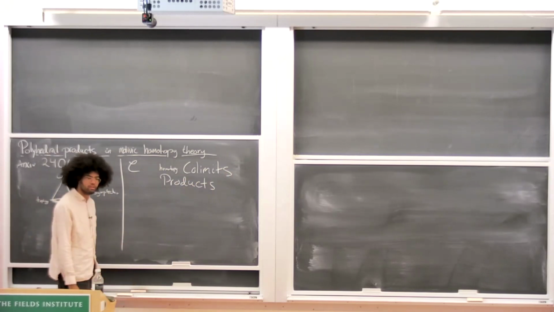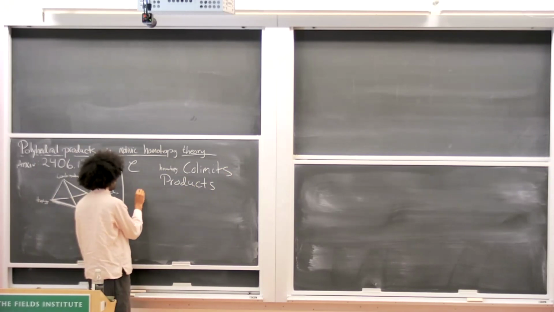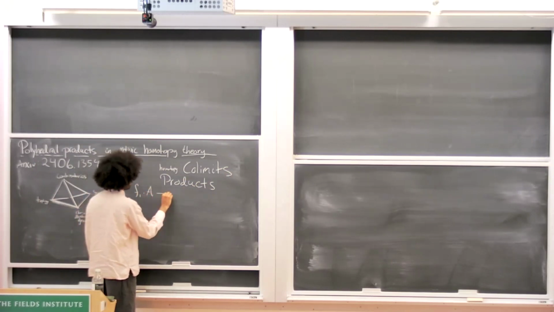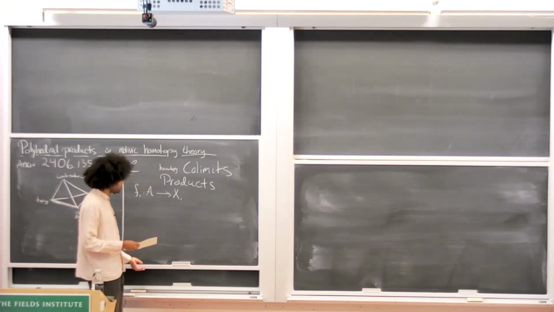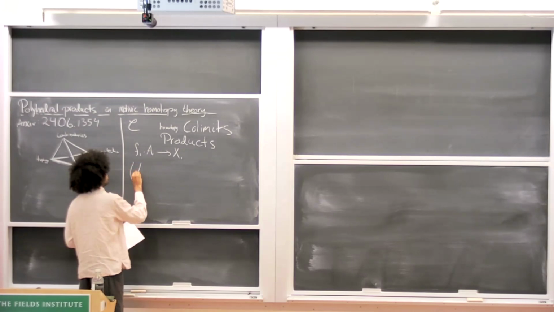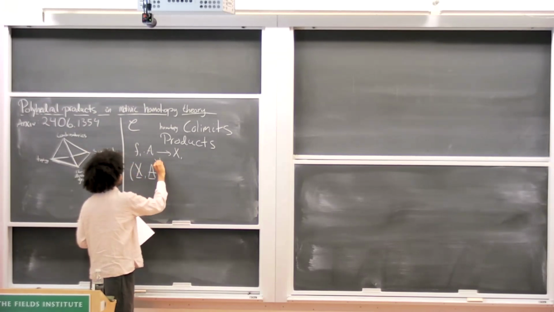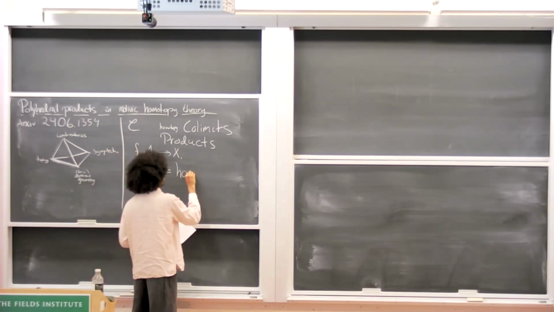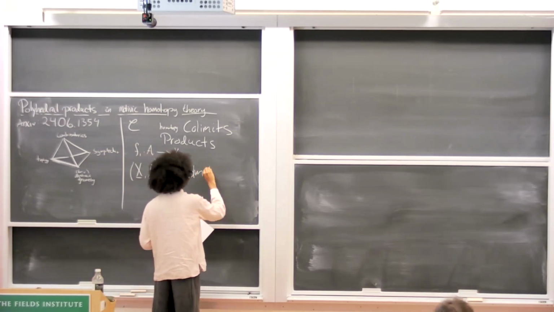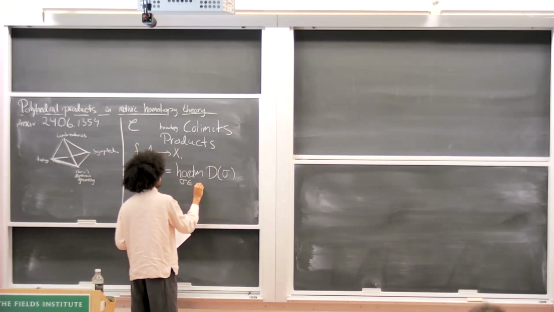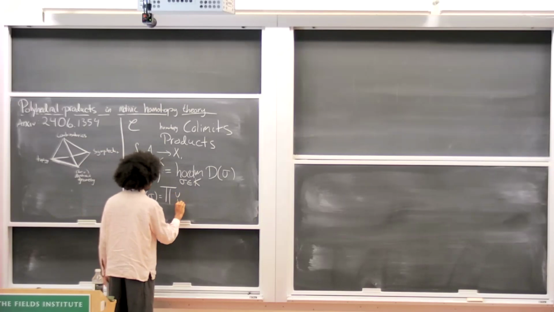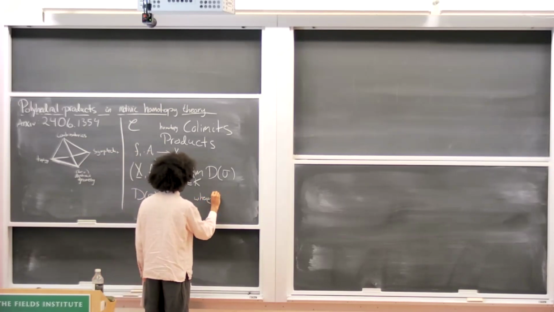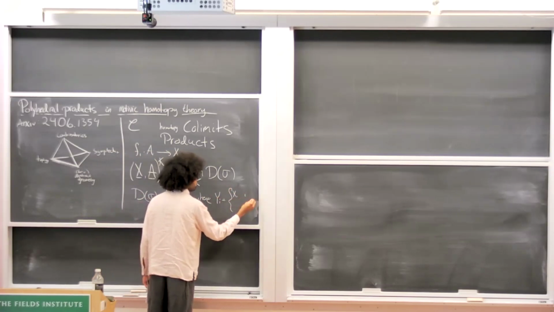So how do we do this? We just pick objects in our category, pairs (X_i, A_i), and some maps between them, where X_i and A_i are objects in here, f_i is some morphism between them, and then we do our usual thing, right? We define our polyhedral product to be the homotopy colimit over, I'll call them these sigmas, and the sigmas live in K, and the sigma is just a big product of Y_i's where Y_i is X_i if i is in sigma and A_i if i is not in sigma.